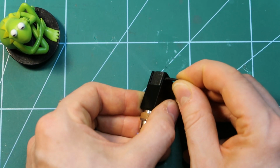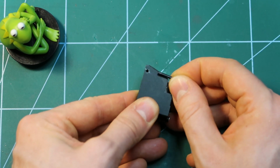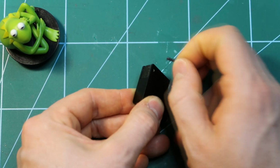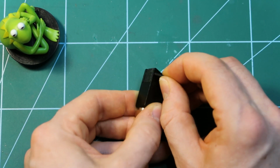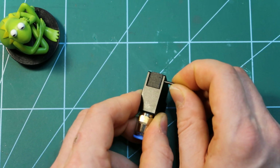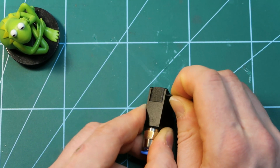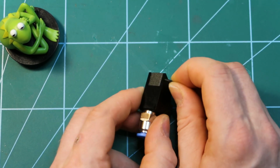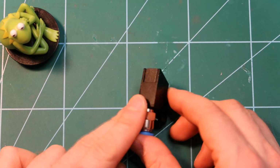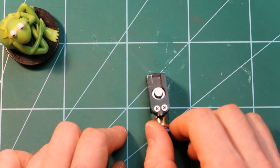The pin will go here in the hole, and depending on the manufacturer, this pin could be a tiny bit bigger or smaller. So if it's very hard to push it into the hole, maybe before doing this with full force, you can just file this hole a bit. But in general it should go in without major problems. Okay, and you see that my pin is in. So this way I have prepared the conversion.